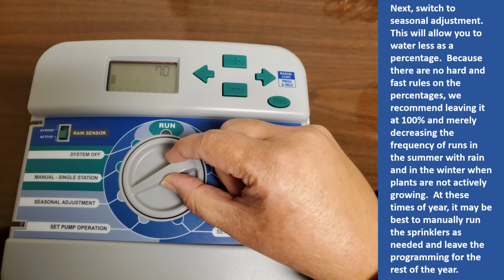Next, switch to seasonal adjustment. This will allow you to water less as a percentage. Because there are no hard and fast rules on the percentages, we recommend leaving it at 100% and merely decreasing the frequency of runs in the summer with rain and in the winter when plants are not actively growing. At these times of year, it may be best to manually run the sprinklers as needed and leave the programming for the rest of the year.